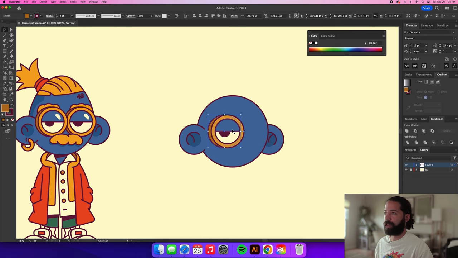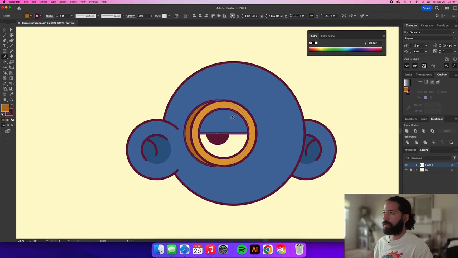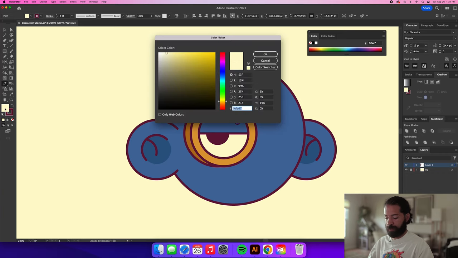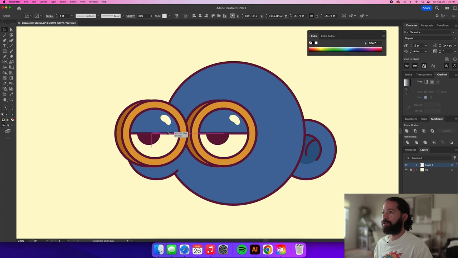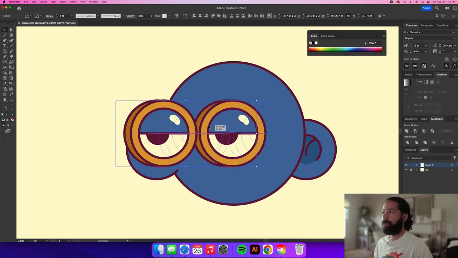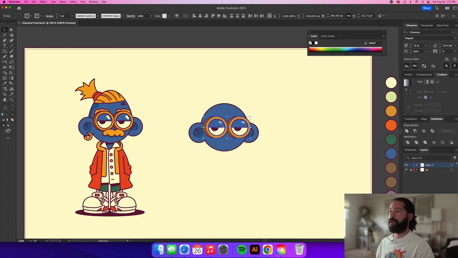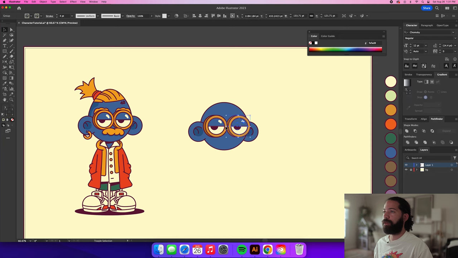We could add this little highlight there too, I guess. That's just a quick little stroke with the pencil tool. And we're gonna grab the white color. Give the stroke the same white. All right, there we go. So now we have the eyeglasses and we can just select all of these. Command G, group them together and drag it to your left. Grab both of them, drag them back over. Looks about right. Maybe make them a little bit smaller.